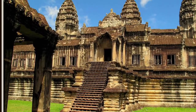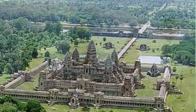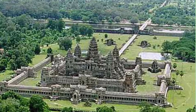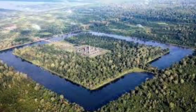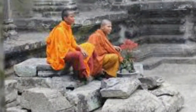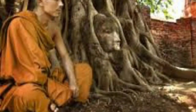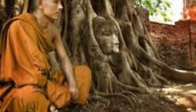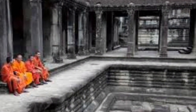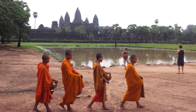They started building Angkor Wat in the 12th century, and it took them 40 years to complete. Angkor Wat's total area has over 700 temples, and it's larger than Paris, France. In the 14th century, the people of Angkor Wat started leaving the area, so the area stayed dormant for hundreds of years until in the 15th century, the Buddhist monks came in and started to set up their temples here and pray and establish what we see today as Angkor Wat in the sense of a spiritual place, but it's not the original construction.